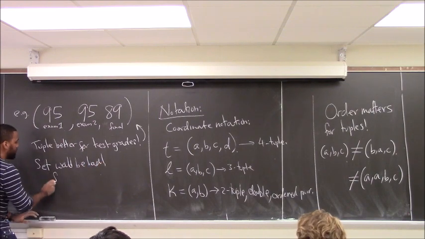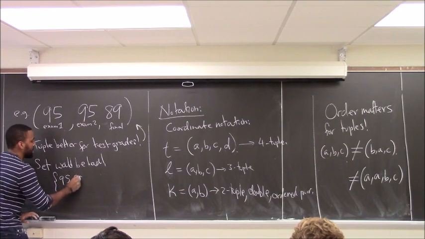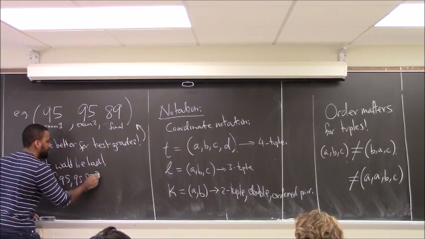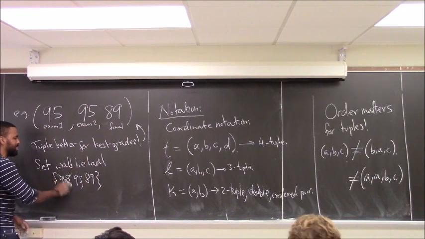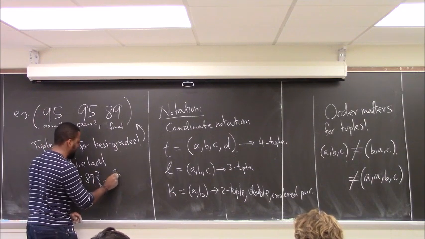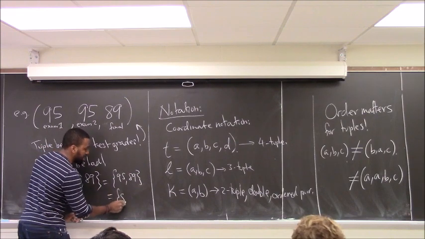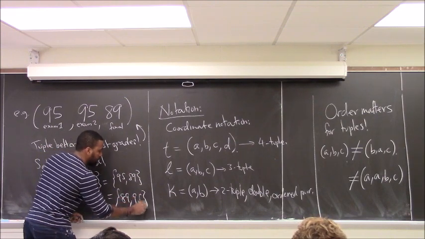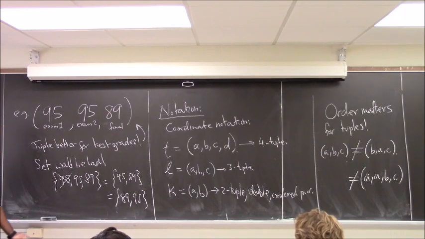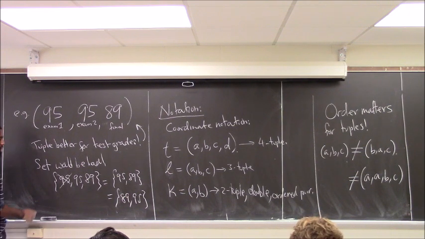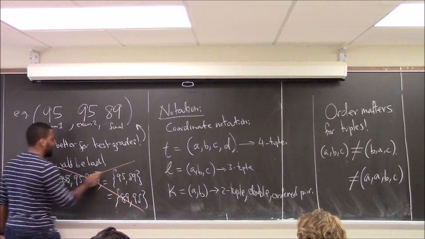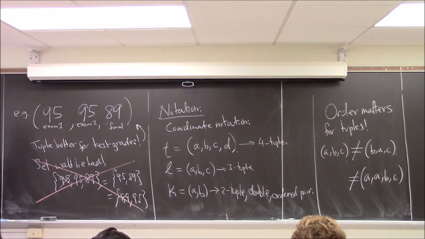So if I put this in a set that the student got a 95 and a 95 and then an 89, the set is going to say, forget the 95, why are you repeating that? It's going to think of this as 95 and 89. The set is also going to think of this as being exactly the same as that. And then which one's the final? Which one's the second test? So I would not want to use a set to represent this kind of data. I would want to use a set to represent kinds of data where the order does not matter and repetitions are not allowed. Okay?